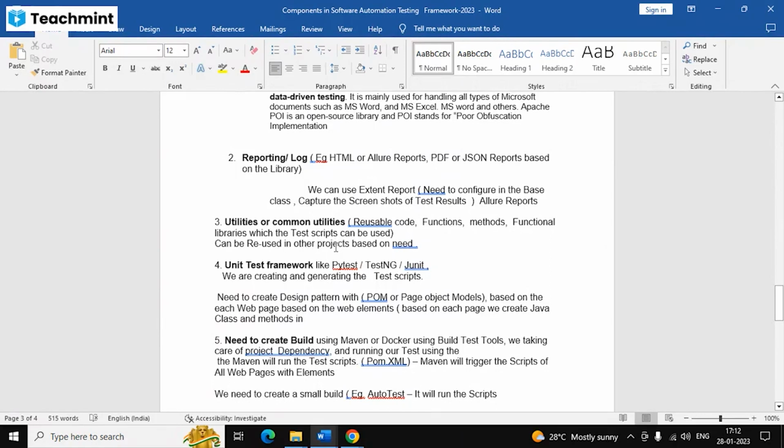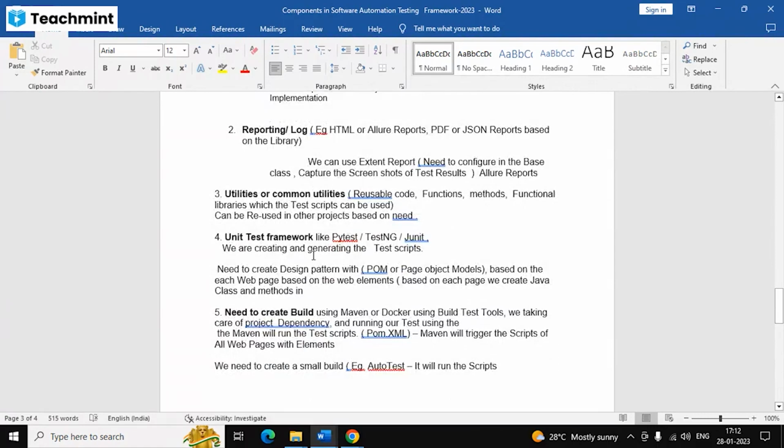It can pass input data, and it will get the output parameter. Based on the input parameter, the output data will be coming from the application. Based on the need we need to use it. These will be designed only by the project lead or whoever is developing the project, who has a better idea of that component engineering. So before identifying for a higher automation, we need to identify which components we need to reuse and how to reuse. This all comes under utilities and common utilities.